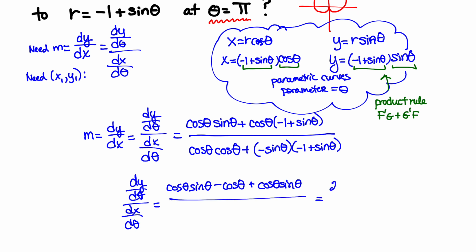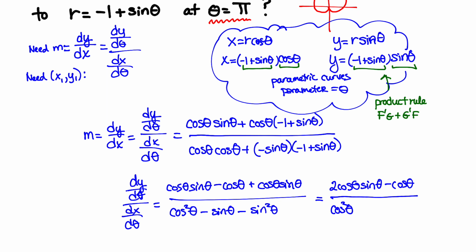Oh, I'm actually getting 2 cosine theta, sine theta on top. If you so choose, you don't have to, but if you so choose, I'm doing this so that I match what you get, Zach, if you decided to use your chain rule. And then on the bottom, I think I have cosine squared minus sine theta minus sine squared theta. Some of you might recognize that that's a double angle, but that's okay if you don't. So I have cosine squared of theta minus sine theta minus sine squared.